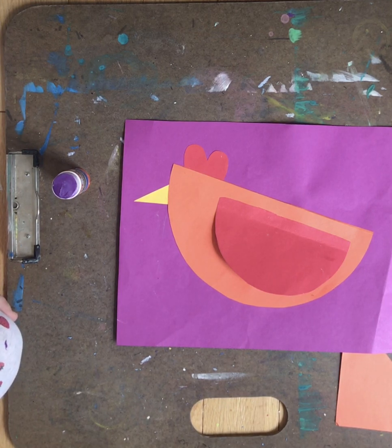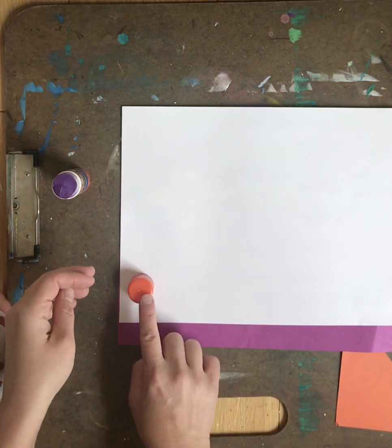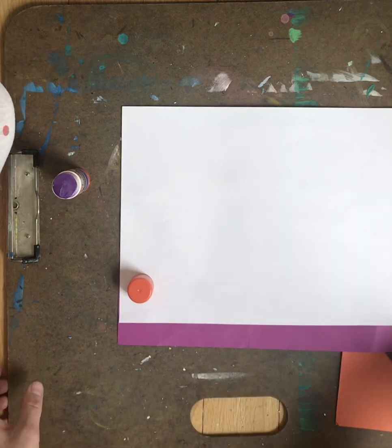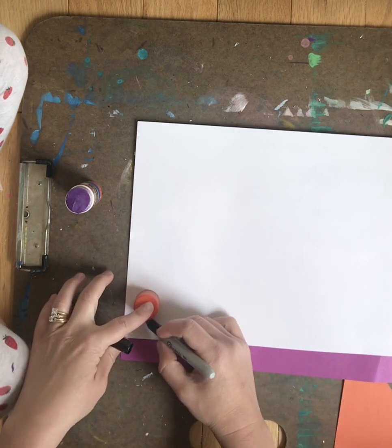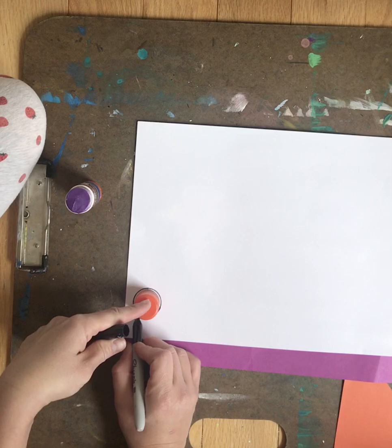Can I have purple paper after, Mama? Yep. For an eye, I'm just gonna trace this cap. You can trace any type of circle. We lost our pencil, huh? That's okay. We can do it with marker. Yeah. I'm gonna trace, trace, trace.